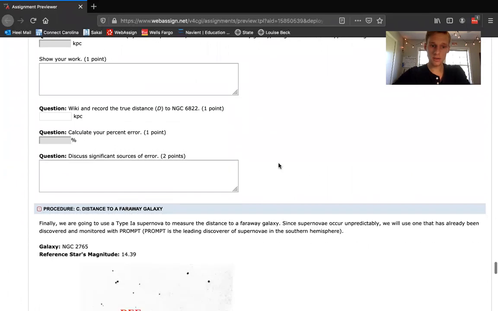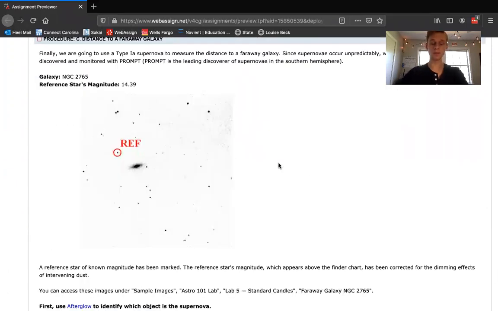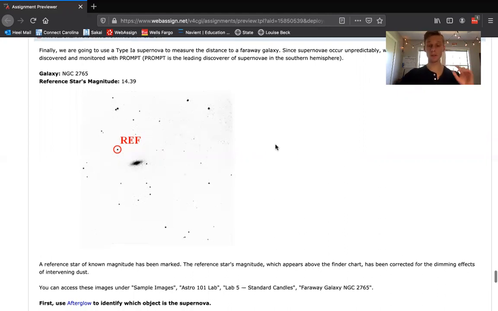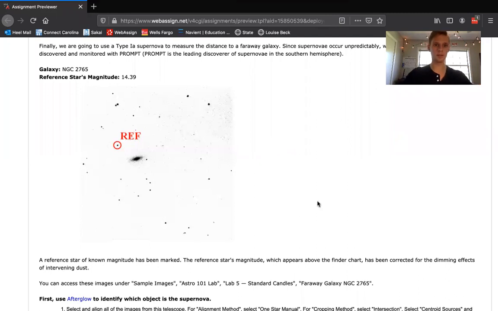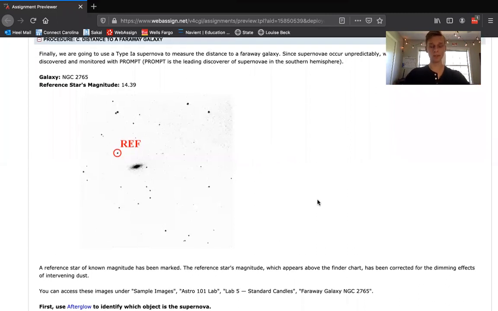The final section is now for a supernova. Remember, a supernova explosion is going to get really bright and then die off. It's not going to be this variable light curve that we've done for the past two sections. So it's going to be a little different. Also, there's a small caveat for this section. You have to make a movie.